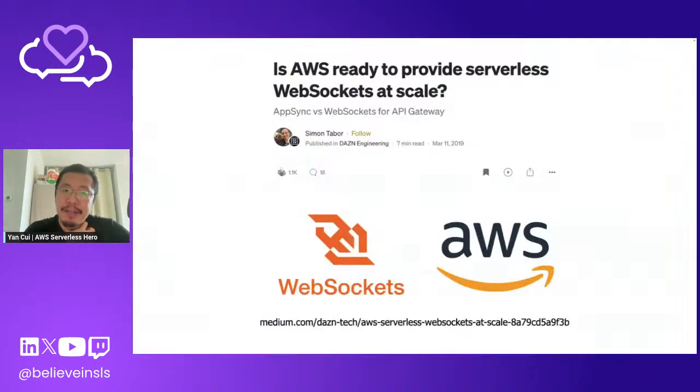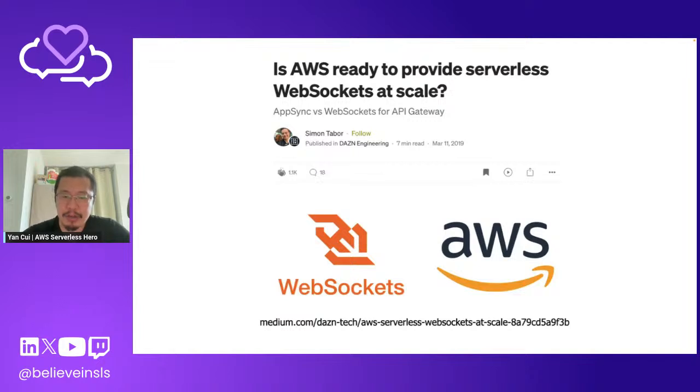So much so that my colleague who implemented the WebSocket solution wrote a blog post about the limitations with the WebSocket solutions you get from AWS and how we went about building our own, and some of the things that we did around multi-region and other things like that as well. But obviously, most people don't have the same kind of scaling needs that we have for WebSocket, and some of the things that we have learned along the way are also applicable to many other people.